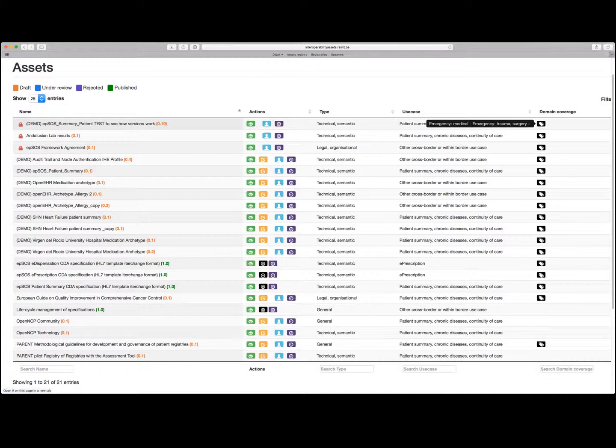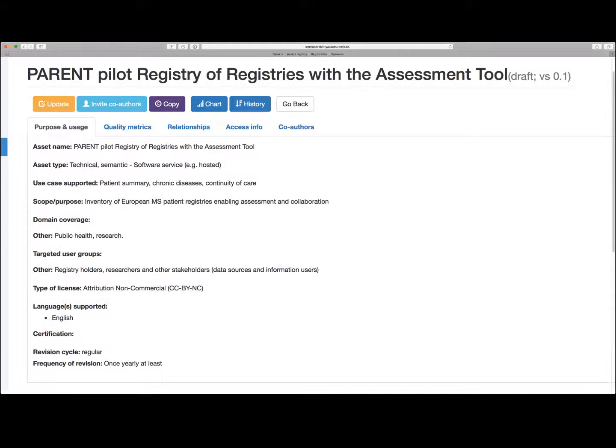From this screen, you can also quickly see what use case or use cases this asset has been specifically created for and what clinical domains it covers. This first screen of asset descriptors tells you its name, its type, the purposes that it serves, the domains it covers, the user groups, and a little bit about its license and revision cycles.